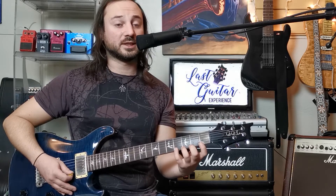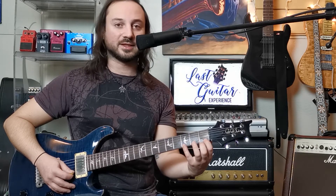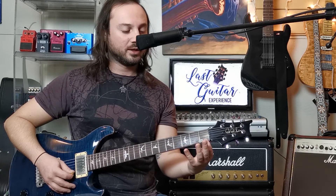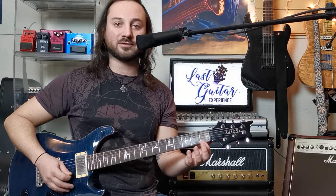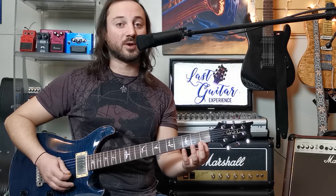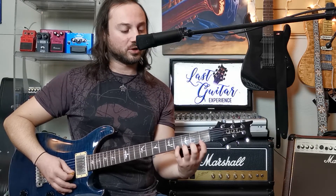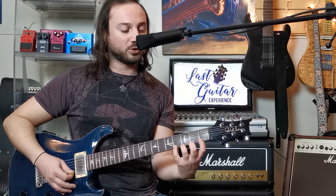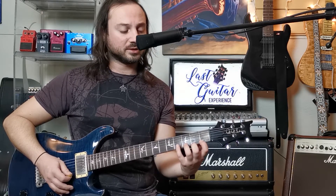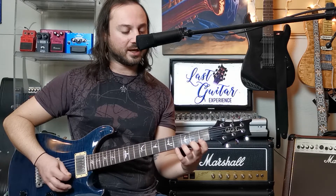Let's talk about what you just did there. You want to keep your fingers nice and close to the frets. I don't want to see fingers back behind the fret — if your fingers are back there, you're going to have to push harder to get the note. That can actually lead to bending the note out of pitch because you're pushing down too hard. It's a little easier if you just slide a little closer to the frets.